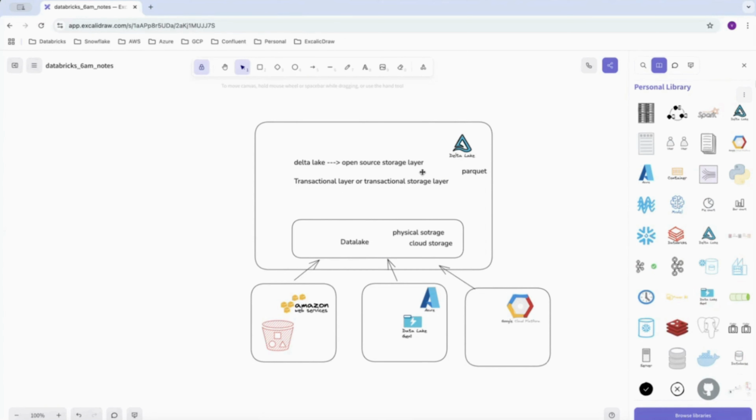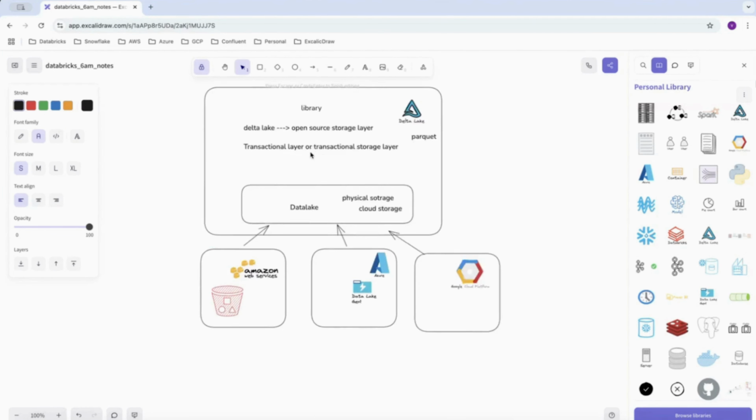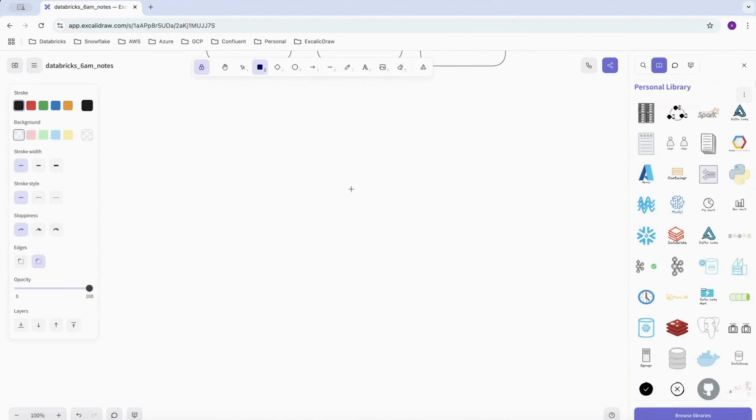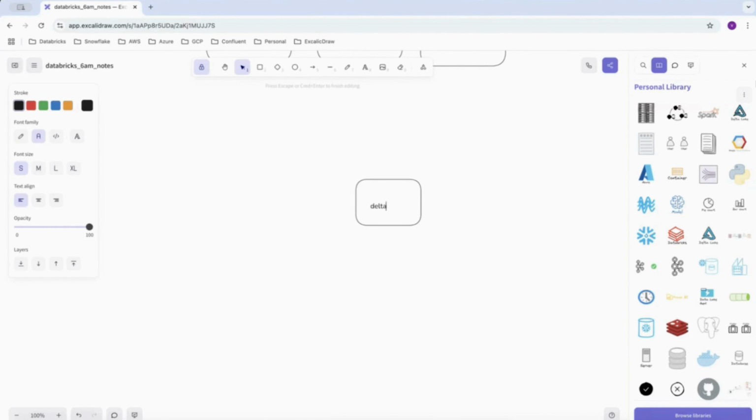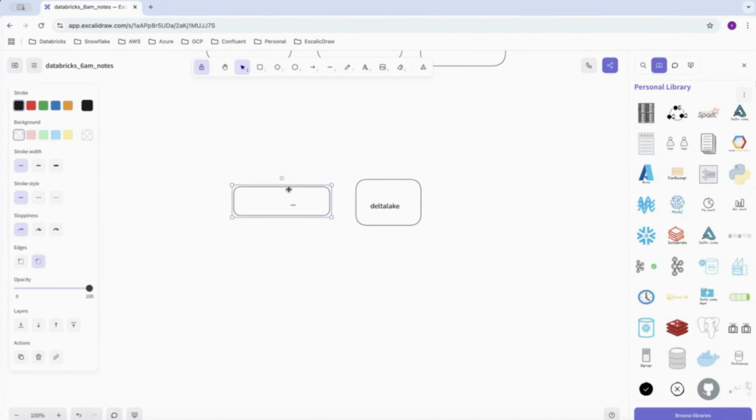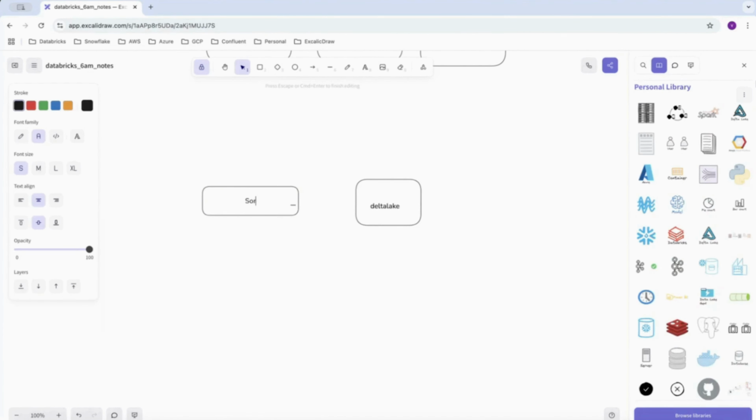Delta Lake is an open source library. It's just a library we are going to use as part of the job because of the transactional layer, right? So it's going to work. Which means overall, we have Delta Lake, and it's like a storage layer.